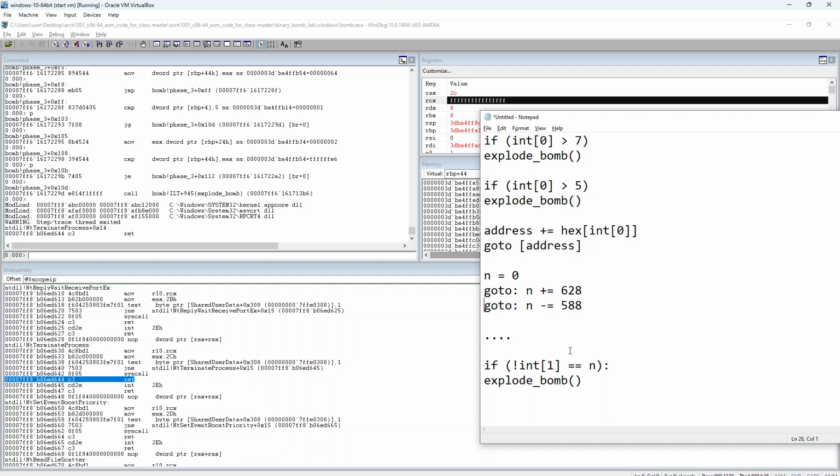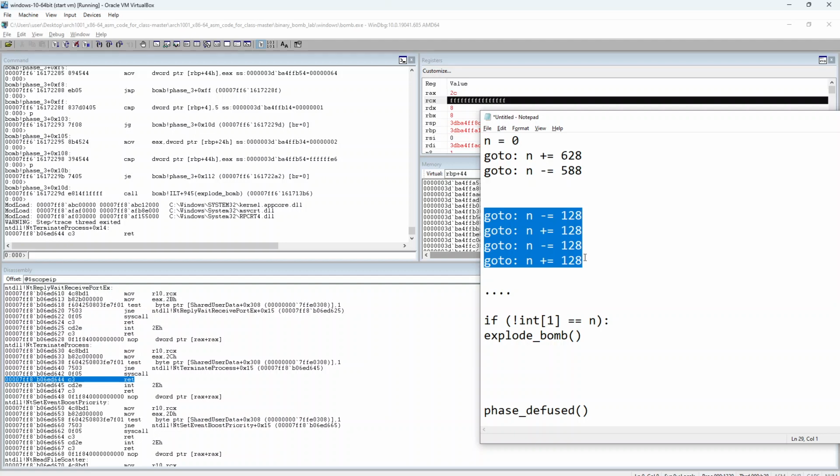And since there was a strange pattern of n minus equals 128, go to n plus equals 128, go to n minus 128, go to n plus 128, I noticed that there was this pattern here. Jump to the right place. All these cancel out, so I just assumed that this one would be 0.